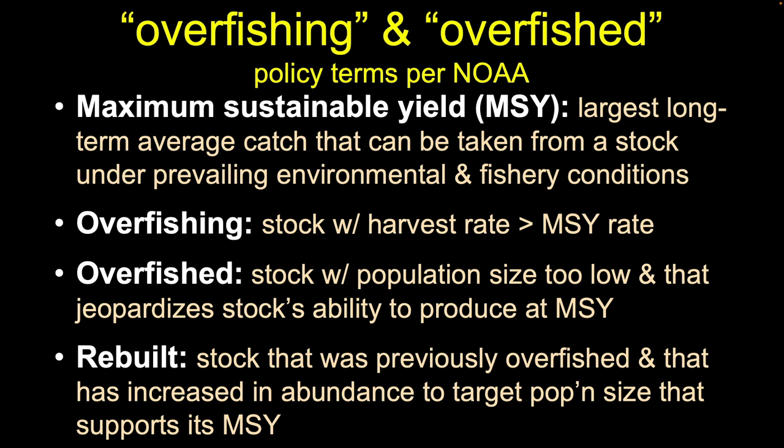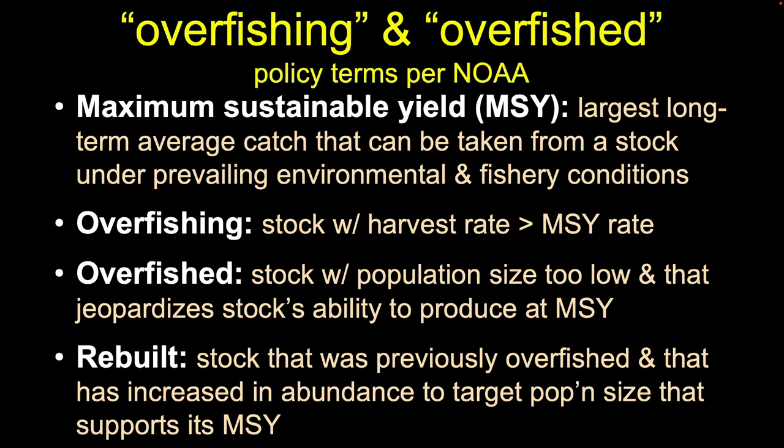Overfishing is when we are taking fish at a rate that's beyond that so-called sustainability rate, right? So overfishing is when we're harvesting above the MSY. We say a stock is overfished when we've been doing overfishing for a while. So now it's knocked down, and not only is it knocked down, but it's having a hard time recovering, right? So overfishing is the initial action of doing it, and then once we see the result of that, that's an overfished resource or an overfished stock, or we can also use the term overharvested.